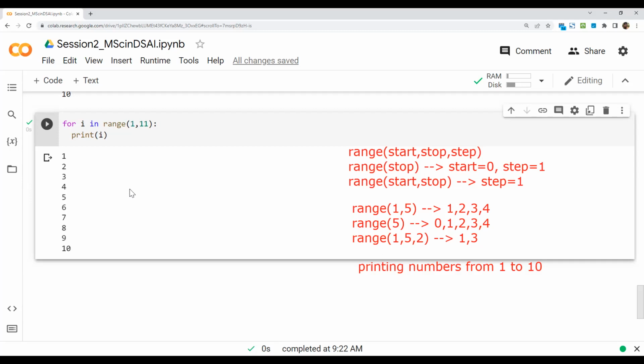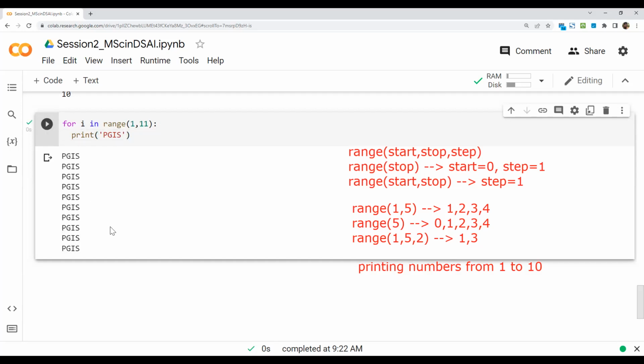Instead of numbers, I want to just print PGIS 10 times. In the print, put the string PGIS. Exactly, you can change here. You can have PGIS, which will print 10 times.